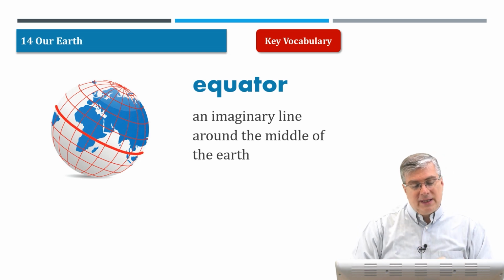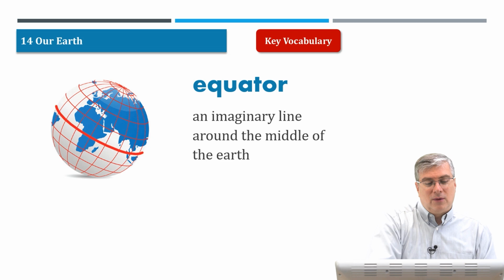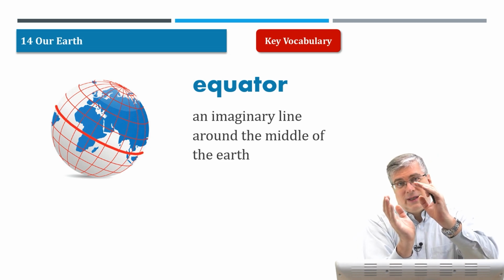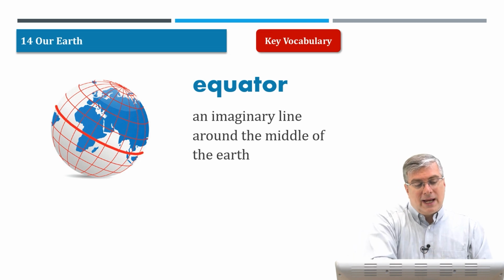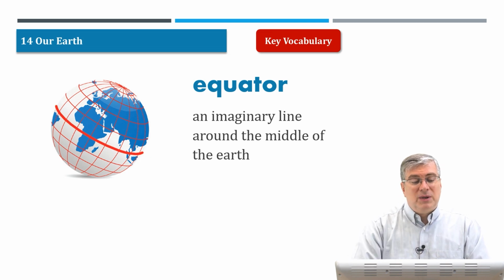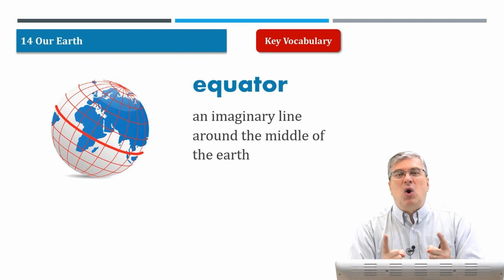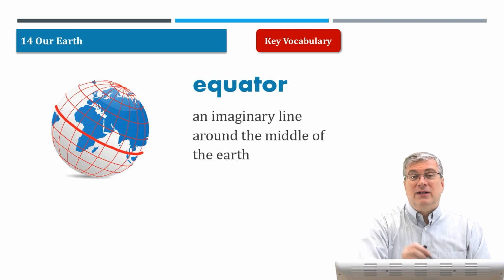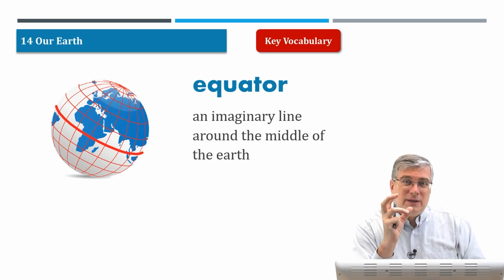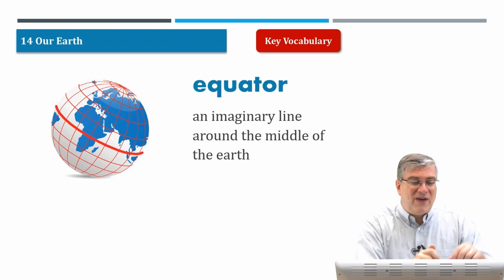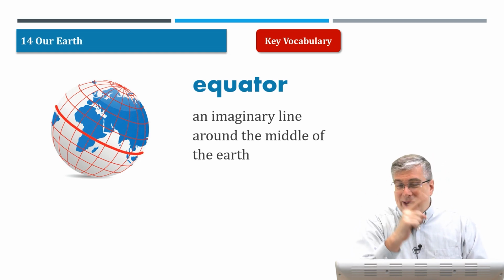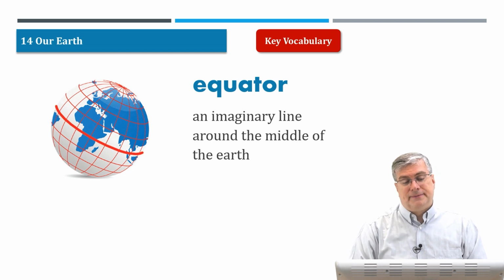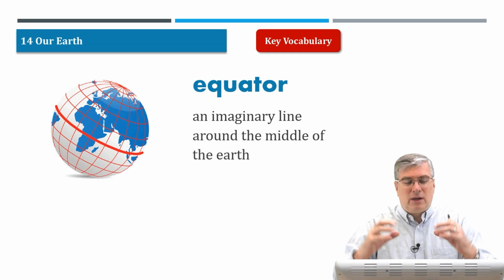And you'll notice that it's interesting. It's not straight up and down, right? Because the earth, as we learned in a science lesson before, is actually tilted. So the line will go around like this, but it's at the fattest part of the earth. You could say that, because the earth isn't actually a perfectly round sphere. It's kind of fat around the middle because of the way it spins, okay? And the gravity that's exerted on it. So it kind of bulges out a little bit at the middle.